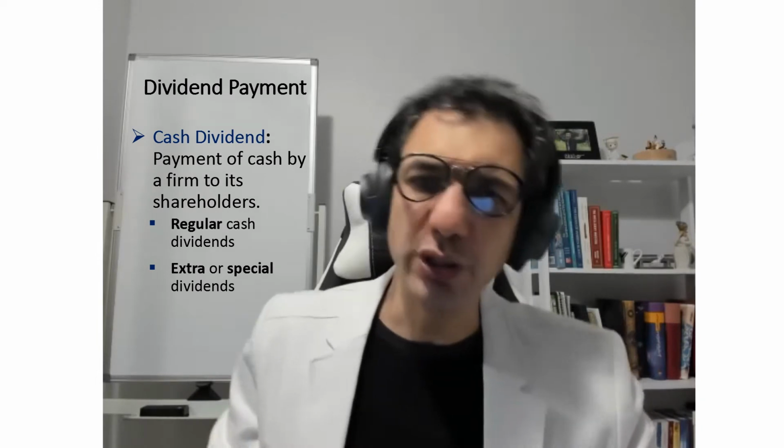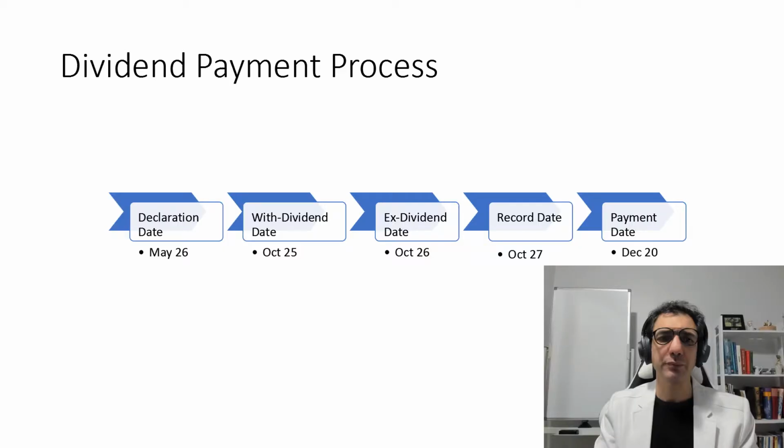The regular cash dividends are those type of dividends which are generally paid on a quarterly basis and expected to be maintained in the future. However, when we talk about extra or special dividends, we're talking about one-time dividends, and you don't expect they will be repeated. So just one-time dividend payment. The major focus whenever we talk about the cash dividend is on those regular cash payments which you can expect to receive on a quarterly basis.